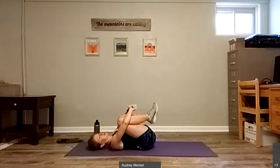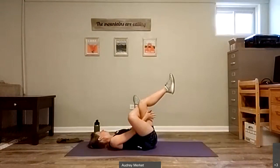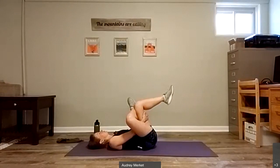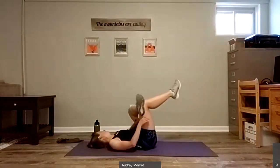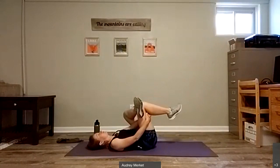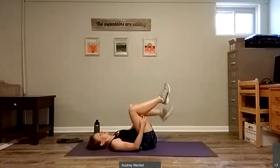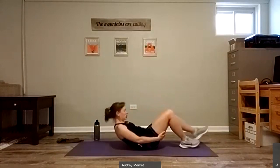All right, and come just back to center. We're going to do figure four, so cross the ankle over the opposite thigh, grab the bottom leg and gently pull. Release, cross that other ankle over, grab that bottom leg and gently pull. And release. Bring those feet down to the ground, grab the backs of your legs and gently pull yourself up, okay?